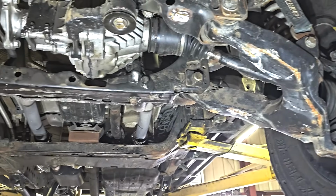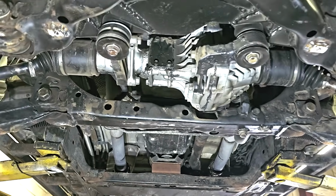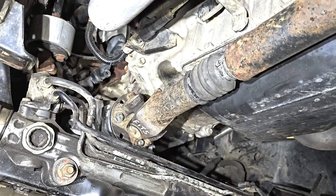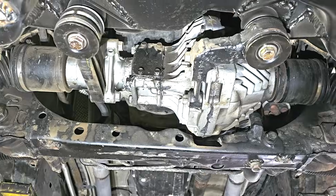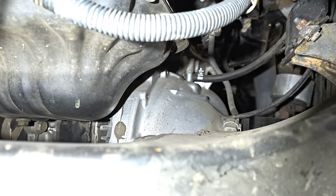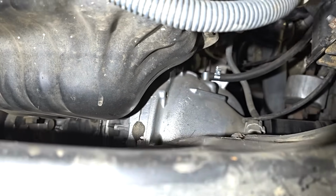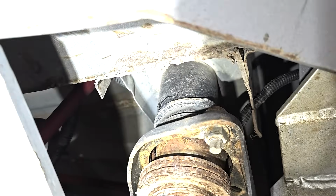I've taken it on 2 off-road trips so far, 0 issues. Here it is from the back. To fit this diff, I had to modify the oil pan. I also had to raise the drivetrain 2 inches. And to do that, I had to raise the body. And you can see that right here. I did a 2.5 inch body lift all the way around.